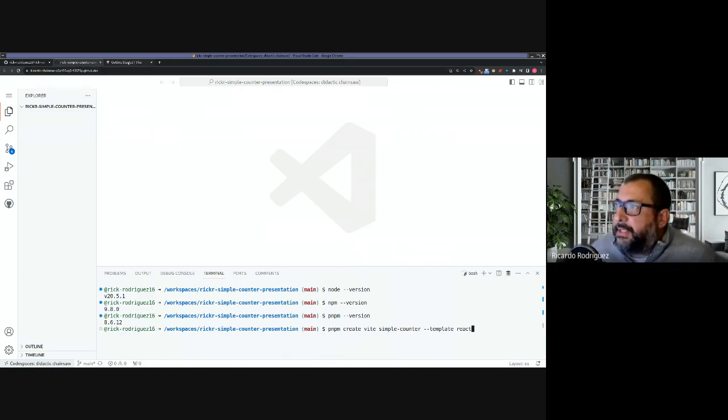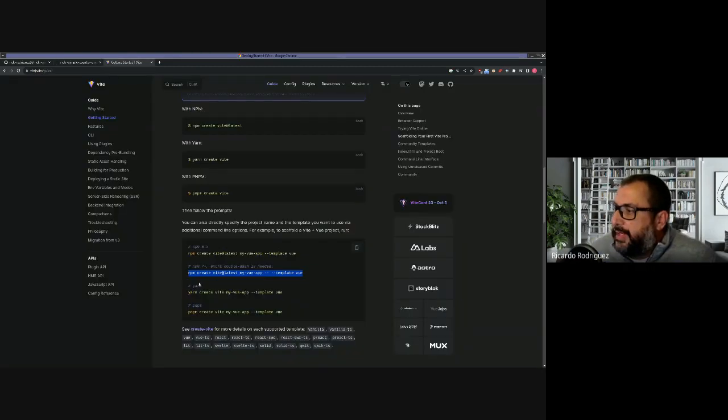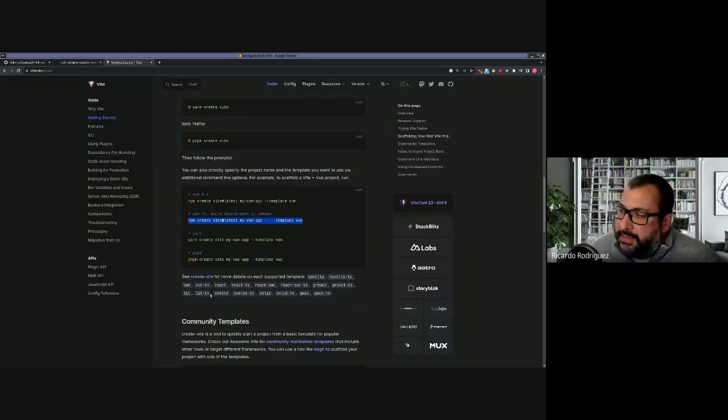And you'll notice that there are many different templates that are available with create vite. You can do things with React, React with TypeScript, Svelte, Vue, Vanilla.js, and lots of other options there. So it provides many different ways of creating your front-end technology, whatever application that you want to build.